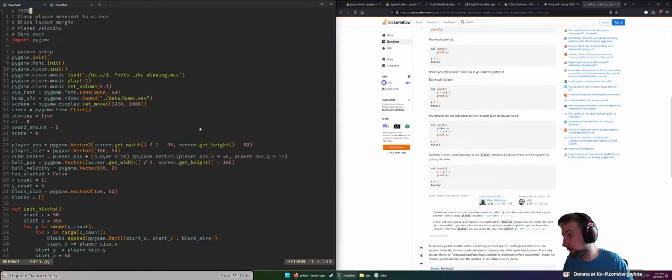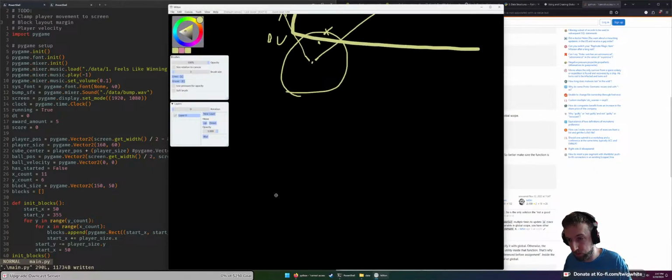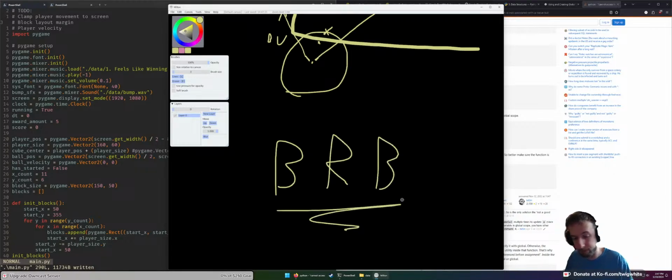Okay, but let's game over. Oh, okay, we can do that. So I'm going to take a short break. I don't think I have to go to the bathroom yet, but I'm going to get some more water, walk a little bit, stand up, even though I was just standing up. Then we'll do blockout, layout, margin real quick, and then we will struggle with some more physics. Okay, let me put up Milton and do a little BRB.